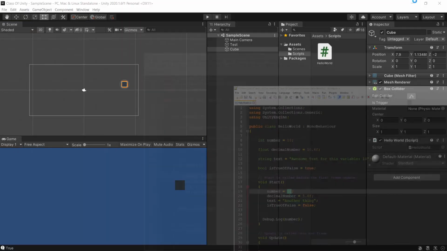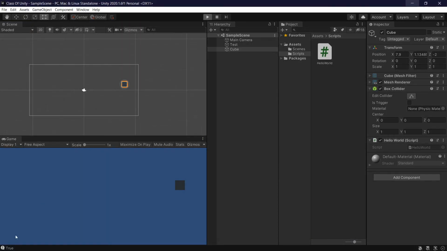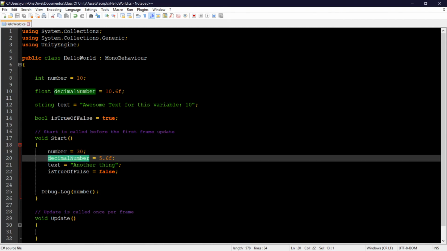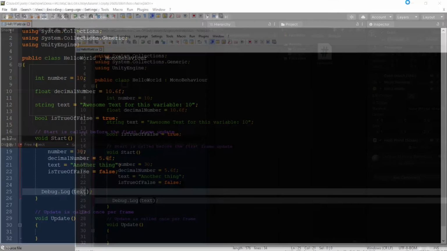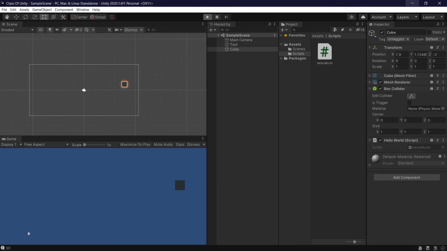If I save right here and test the game, you will see that it's going to show 30, you see? Because that's the latest information inside of the variable. It works with any kind of variable. If I put text and save, it's going to show the latest information that we have on text, which is another thing.